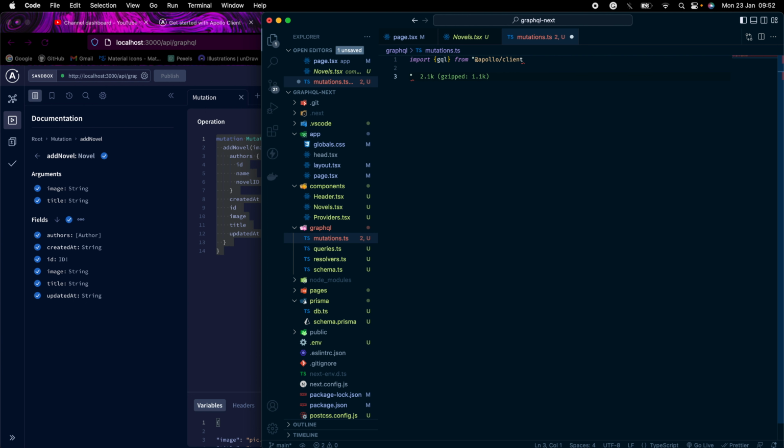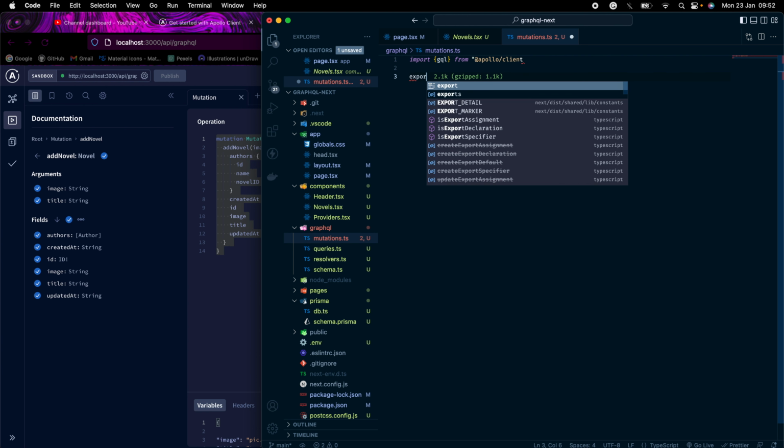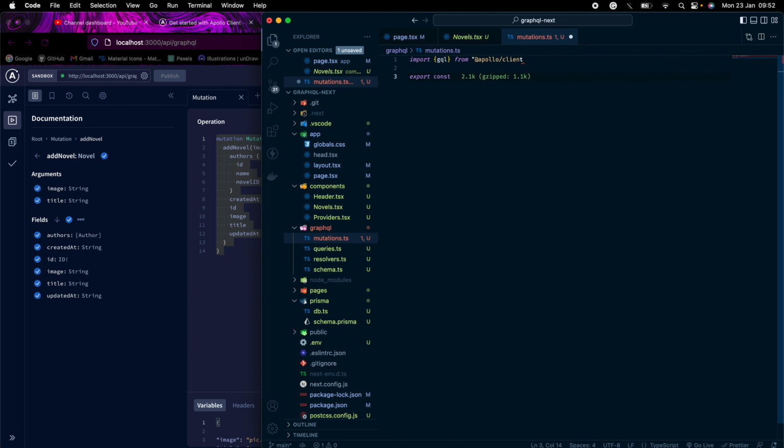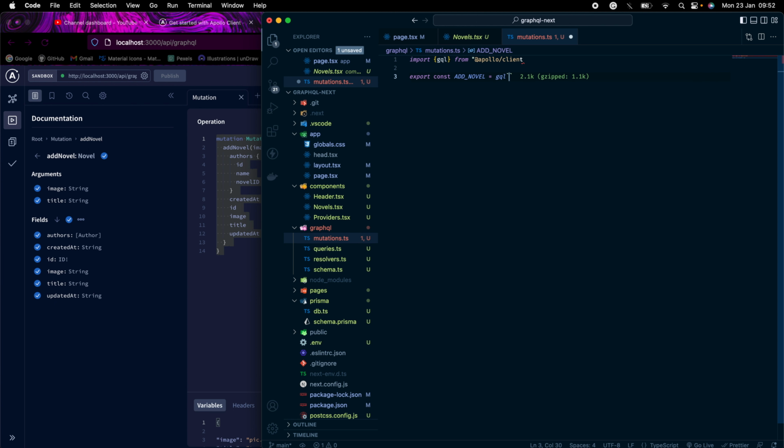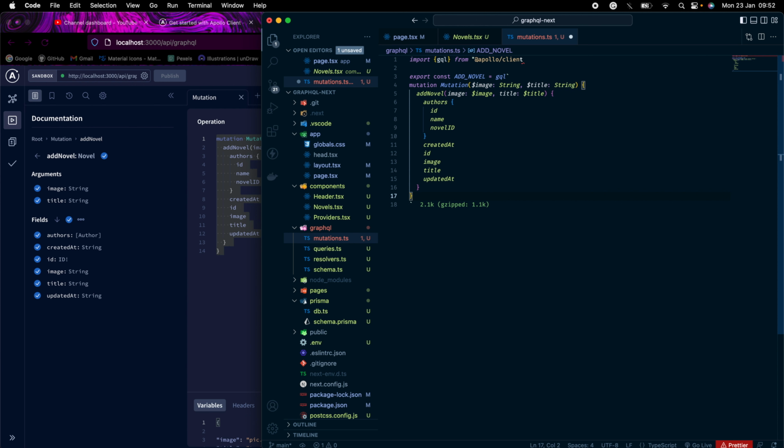Now let us export const, let's call it ADD_NOVEL, again all in caps because we'll follow the standards, and I'll just paste it here.